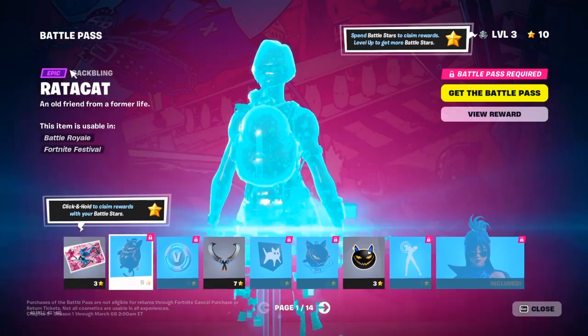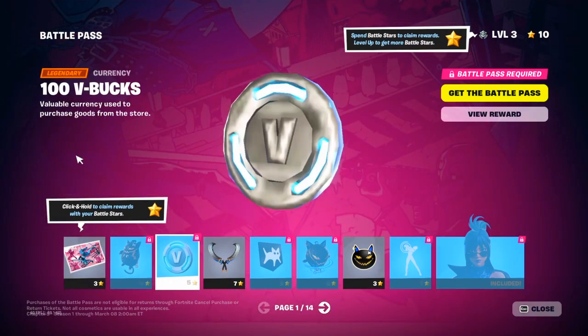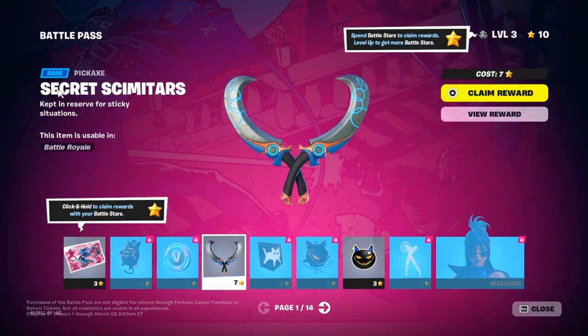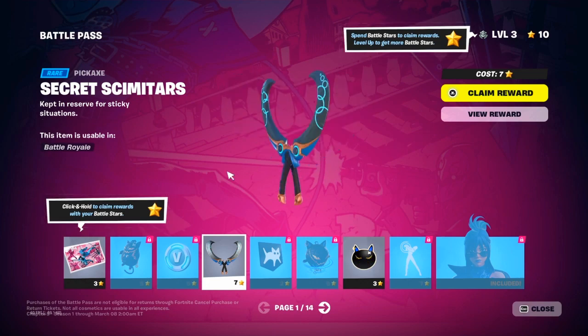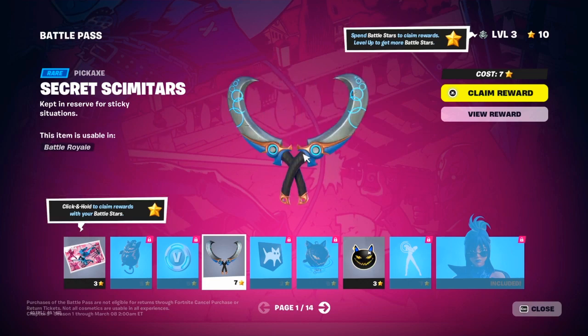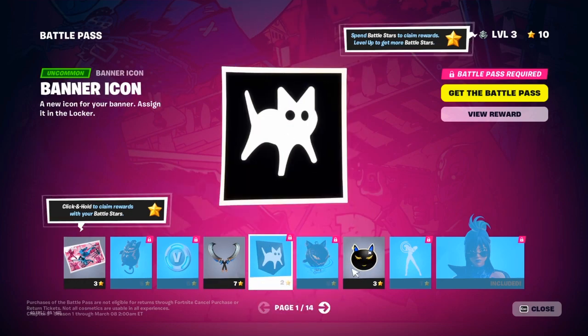Then we have a Ratacat Epic Black Bling. It's alright, to be fair, not the worst. Then we have 100 V-Bucks, nice and standard. The Secret Skrin Martyrs. This is a new pickaxe. It's alright. Kind of a dual-wielding pickaxe. Then we have a Banner Icon, another cat. I think they like cats.